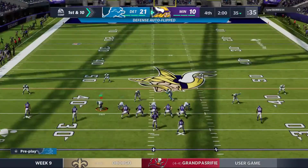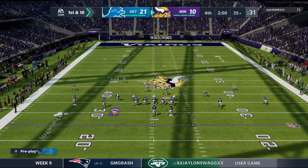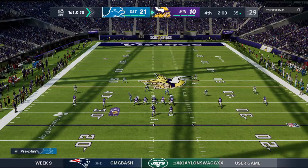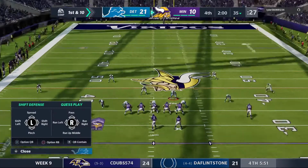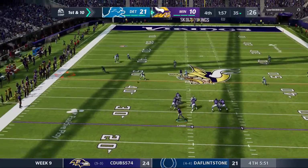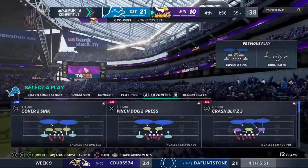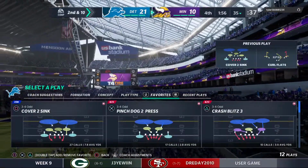So the Vikings in possession of the football as we get you reset. And let's see what they've come up with offensively after having time to talk it over. Cousins on first down. And the throw left sideline here is caught, but they'll rule it incomplete. Couldn't keep his feet in.